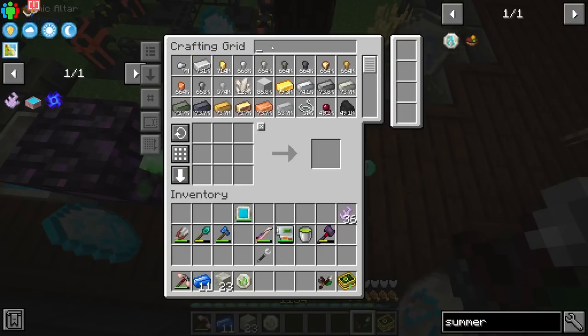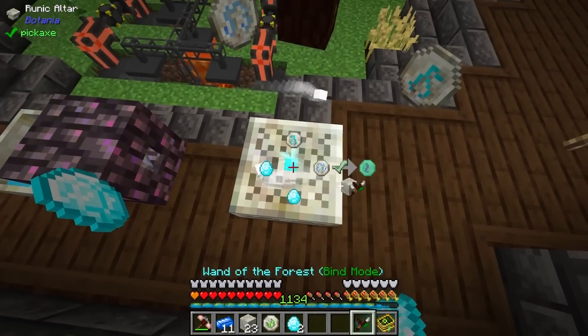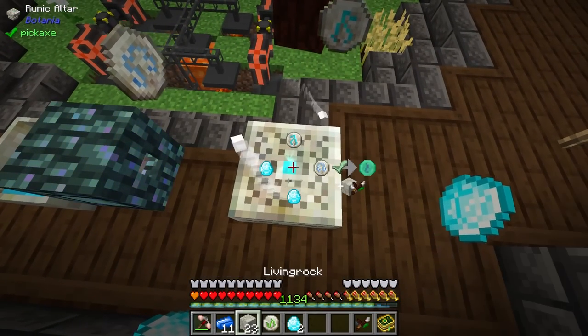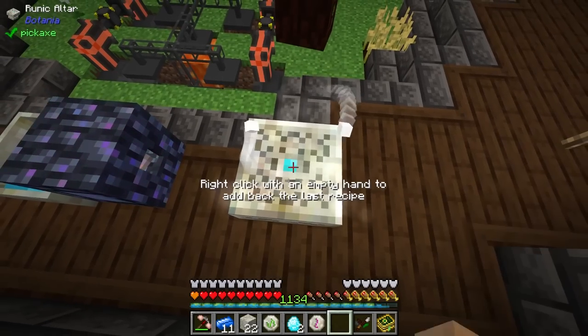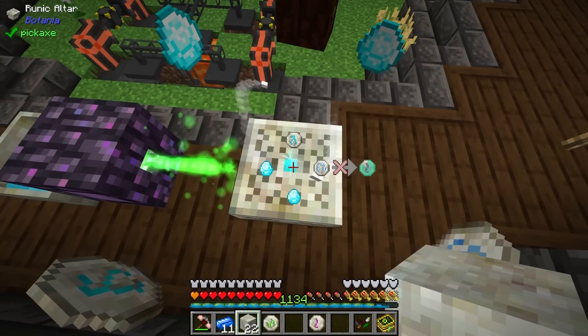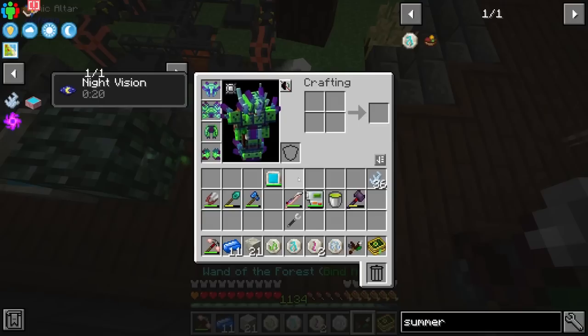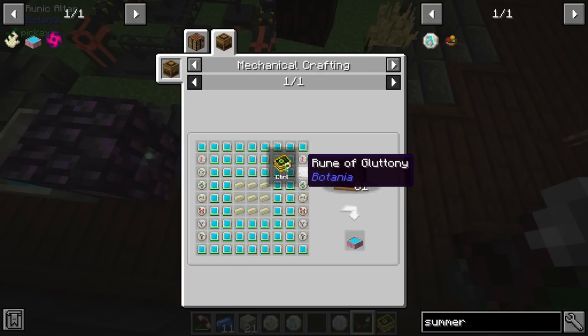Might as well grab all the living rock, and also might as well grab 2 more mana diamonds while we're at it, because we do need 2 of these Lust runes. Again, right-click with an empty hand. It'll do the same craft again. Thankfully, that Gaia spreader is nice and fast. And boom, there are our two Runes of Lust. Next up, we have the Rune of Gluttony.